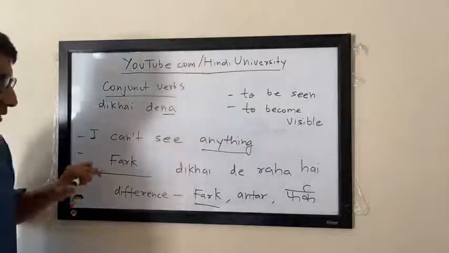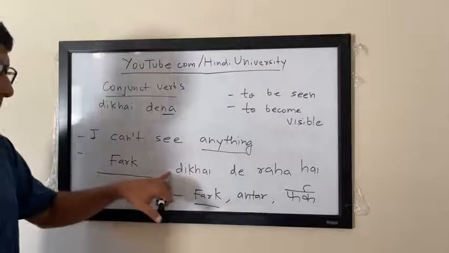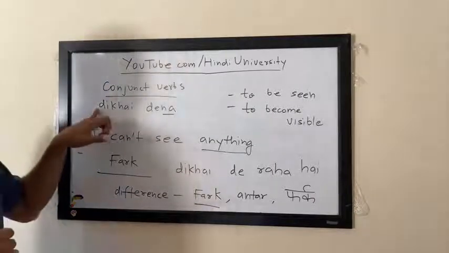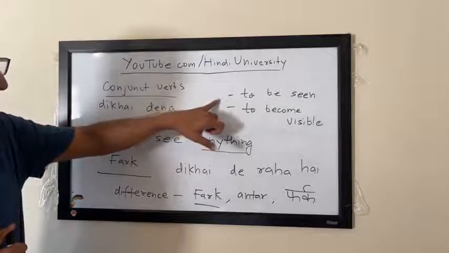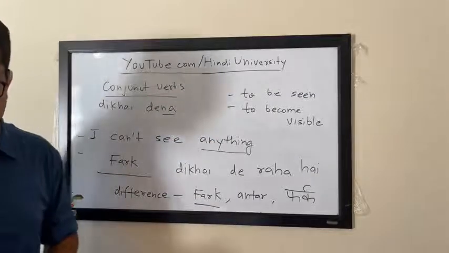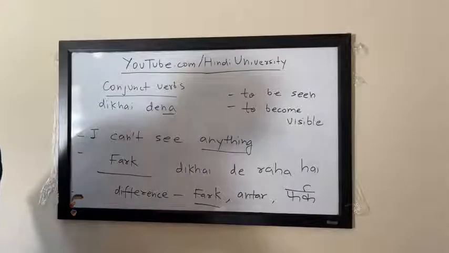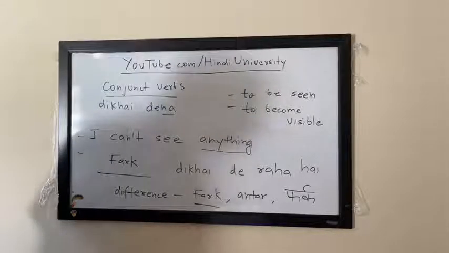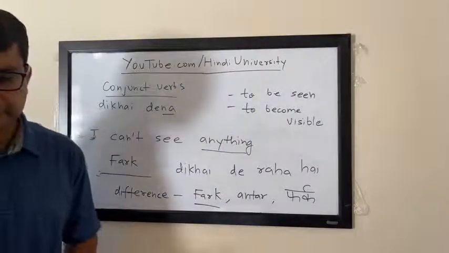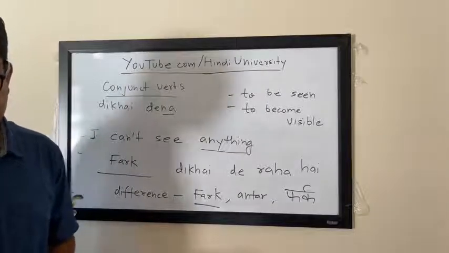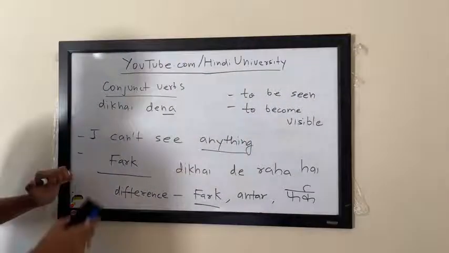Okay, good. Anyone else would like to share their thoughts? Similar sentences using dikhai dena. Just to summarize, if some of the folks join a bit late, we're still doing the conjunct verb. The first one is dikhai dena, which is to be seen, to become visible. And there we are learning various use cases of it. Awesome. Anyone else would like to share? Sunita ji, anything comes to your mind? Awesome. So let's continue to follow along here.